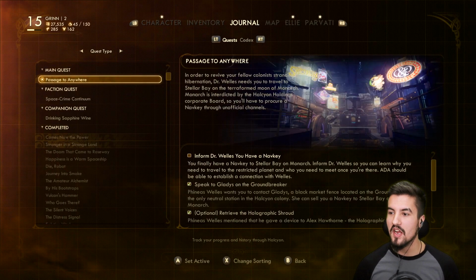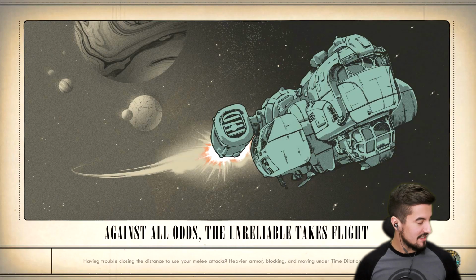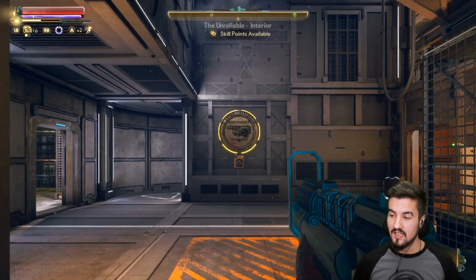But anyways, let us make our way to Monarch. Well, first we have to talk to Phineas Wells, and he'll be like, "You did it! You crazy son of a bitch, you did it!" And I'm like, "Thanks, Phineas." But I would like to try to get our new companion sooner rather than later.